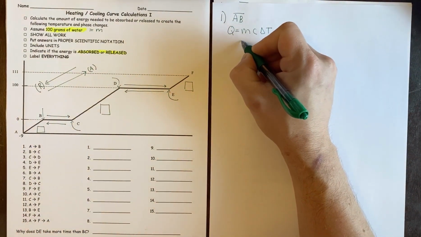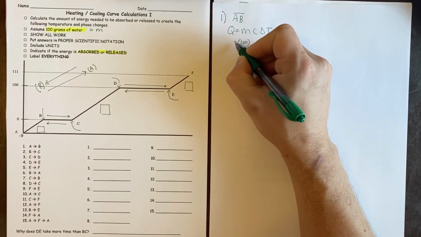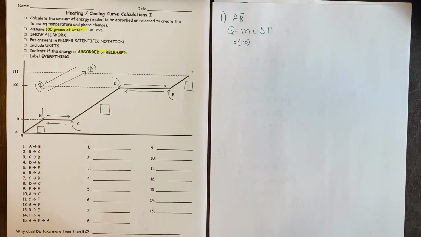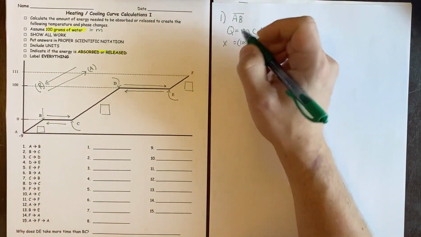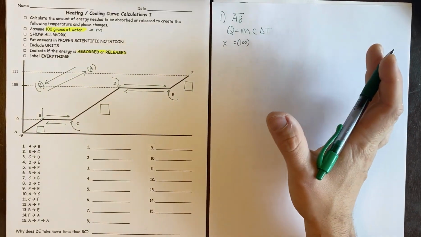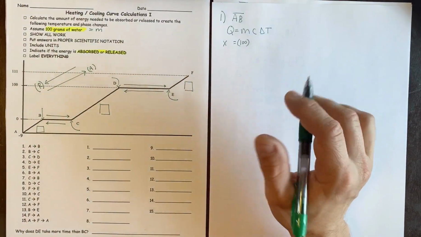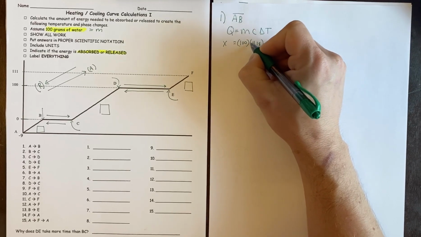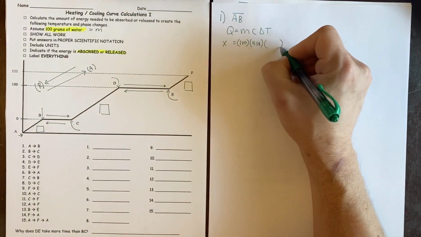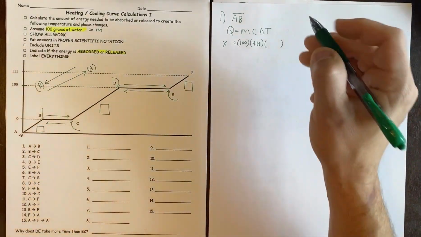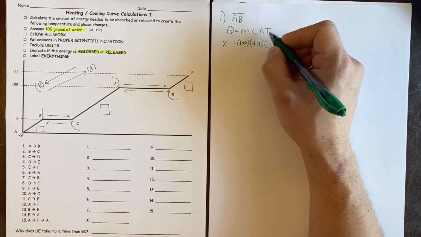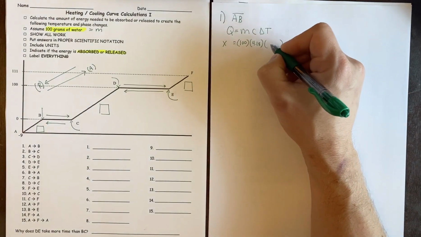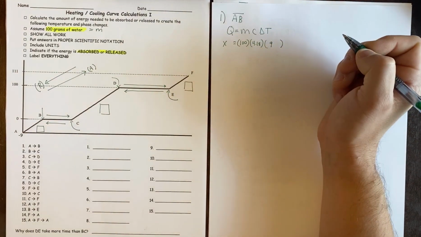The M for this is going to be 100 every time it says it in the sheet. You are going to solve for Q, at least on this worksheet. We're going to be solving for Q every single time. The C value for water is going to be 4.18. That's what it is always as far as we're concerned. And the delta T is going to be from -9 to 0. We're always just going to make it positive, so in this case, it would be 9 degrees.